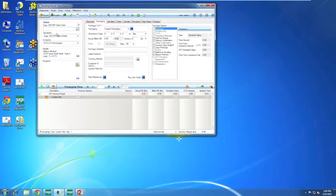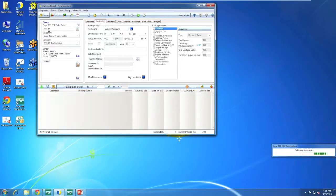This field here, you can manually type in. If your pick sheets had a barcode, the sales order number can be barcoded, and you can use just a regular wedge type scanner to scan the number in if you wanted to do these one by one. Again, you could use the lookup. You can look by sales order, you can look by customer, and we also do have an enhancement that you can look by invoice. So if there was an invoice created, you can use the sales order number and we'll link it to the invoice. I'm just going to manually type this order in here.